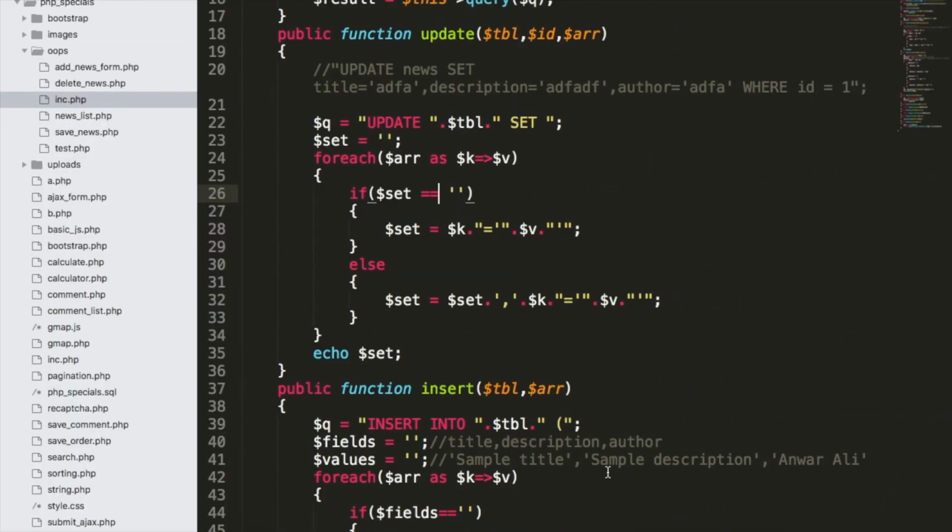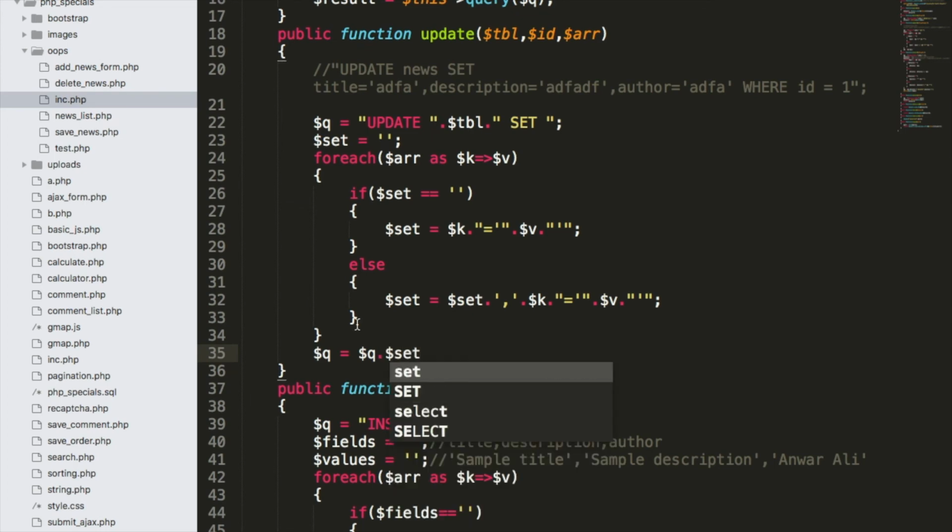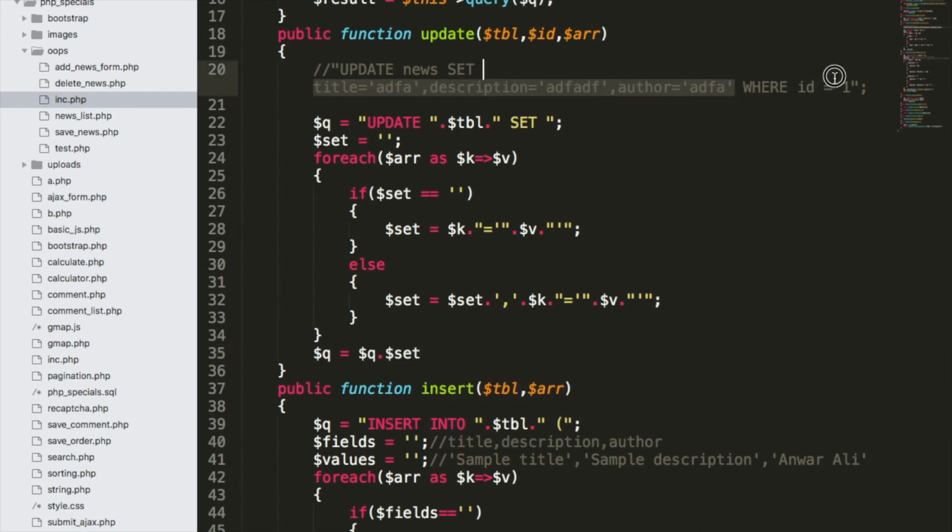So we are ready to continue our query. So we have got our set. So we have $q equals to update tbl set. Now we want from here to here, which is inside our set. So what I want to do is I want to write $q equals to $q concatenate with $set, but after the set we also have where id equals to 1.